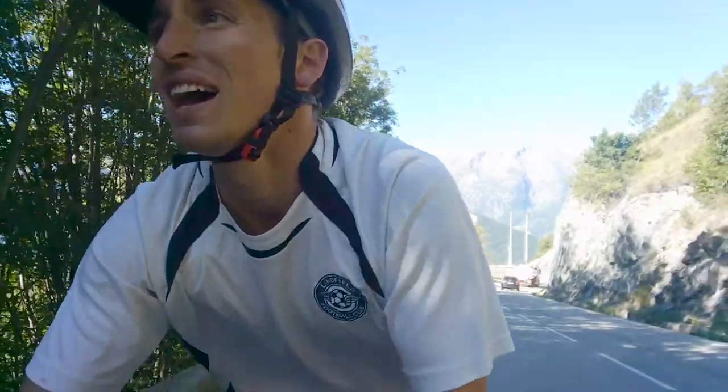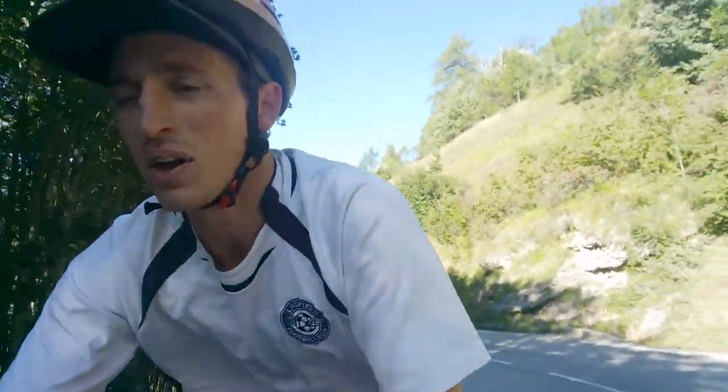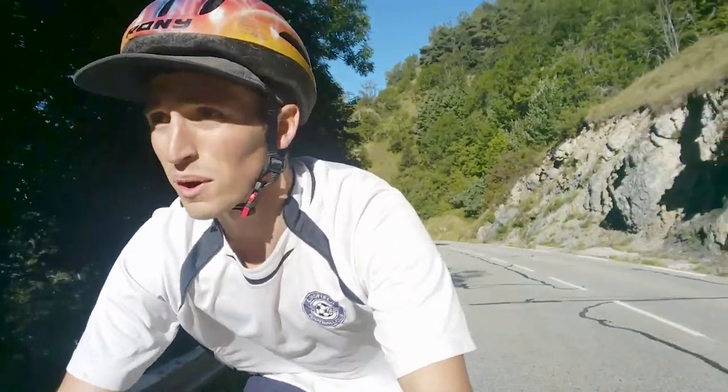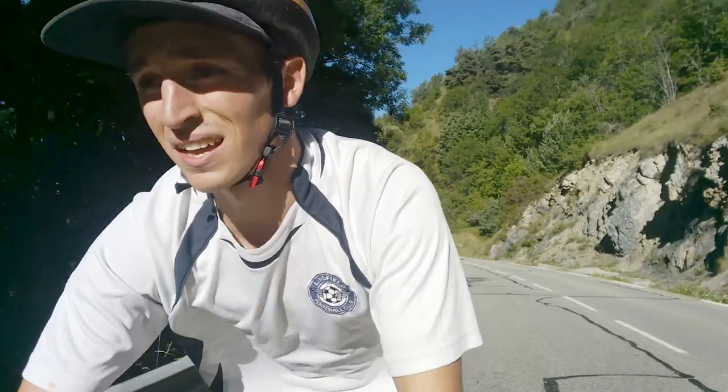Right, you ready for this turn? Check out where I am. Oh yeah! This place is amazing. And it's just one of those things, you gotta progress one foot after the other, right? Whew. Keep going, the sun's out now, which is a welcome relief. It's cold in the valley of the mountains. So you gotta do things that challenge you.